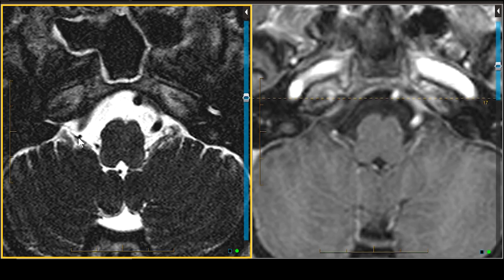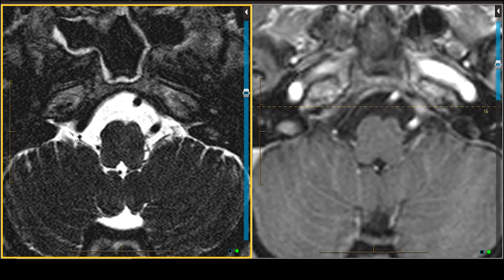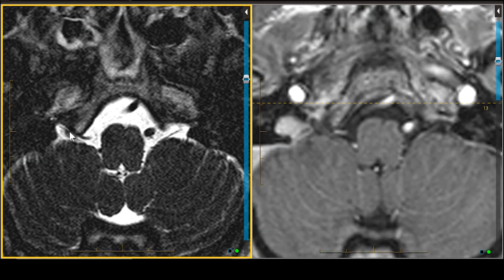So now let's follow it out laterally. You can follow on the T1 if you want, but it's better seen on the MR cisternogram. And as we get out here more distally, there it is. It passes between the carotid artery and the jugular vein. Now it's going to descend in front of the latter vessel, namely the jugular vein, so it's going to be right in front of the jugular vein.